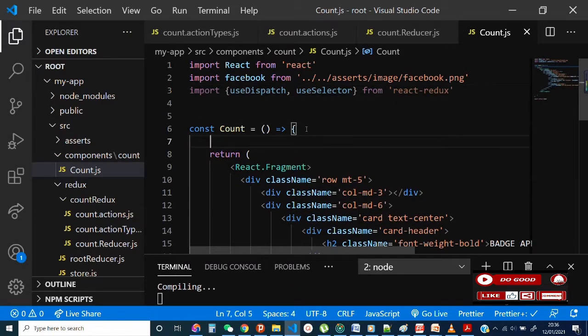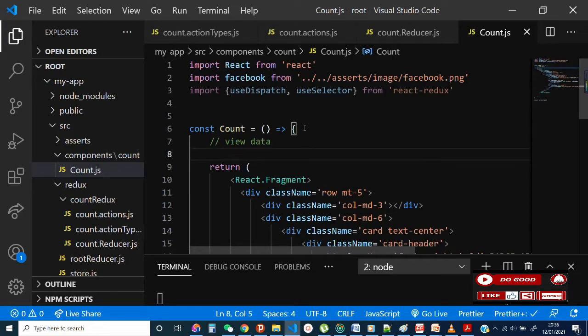We're going to use the useSelector to view the data from the store. So let's say view data. Okay. So let's call it let view count.